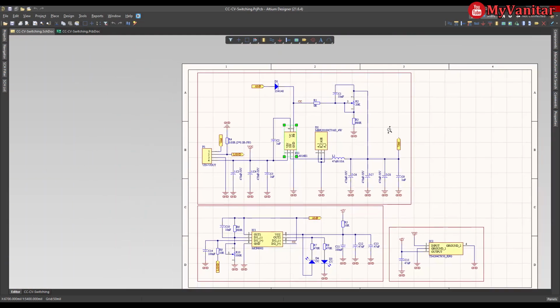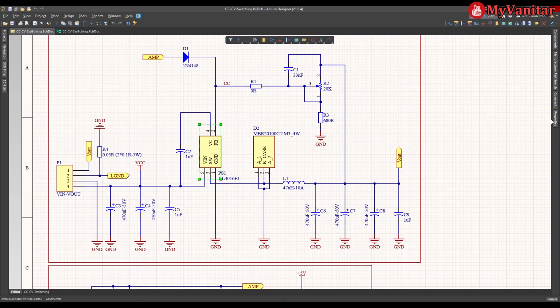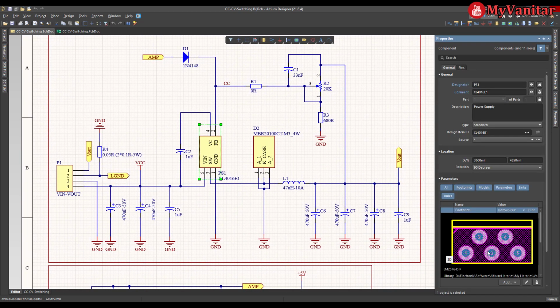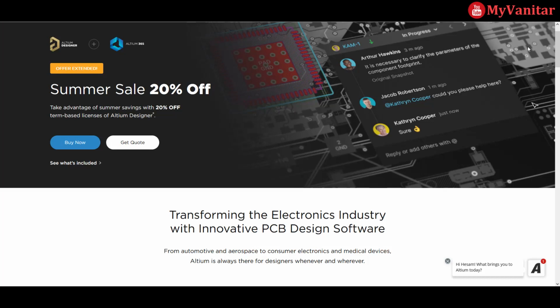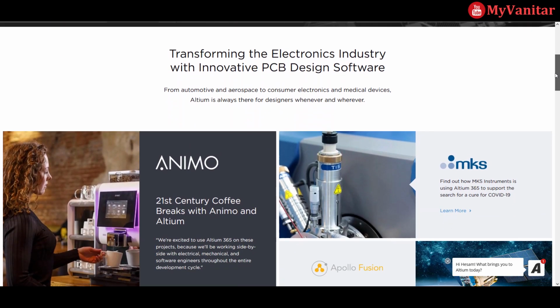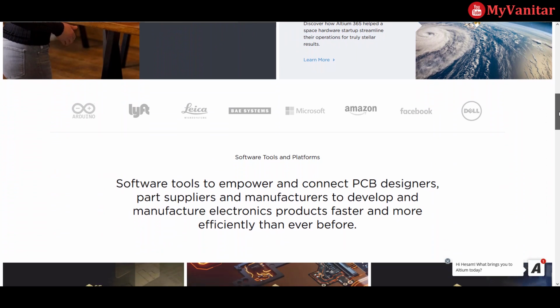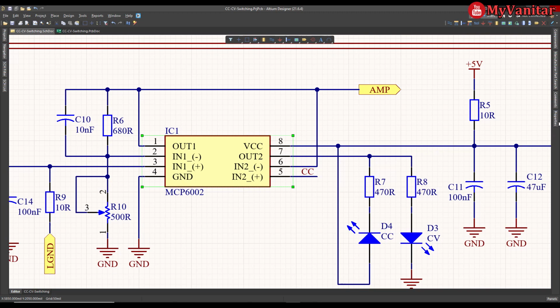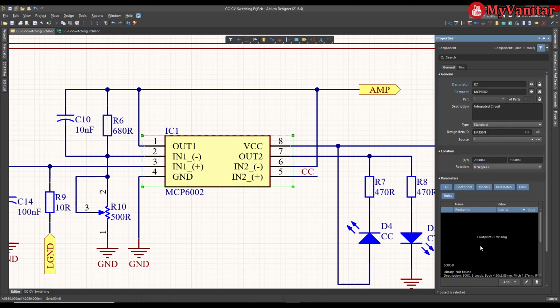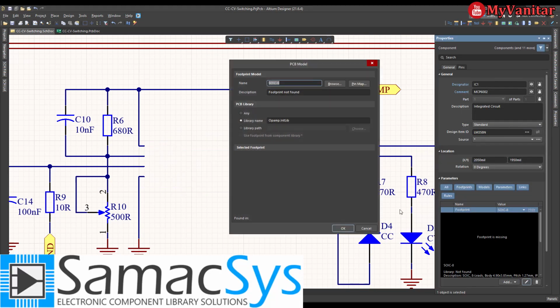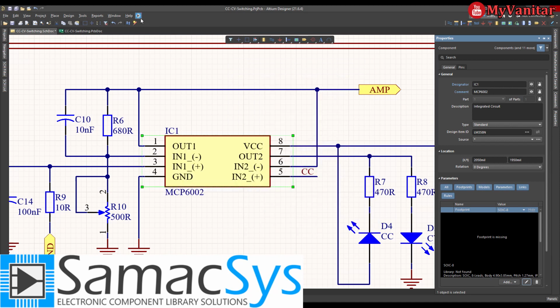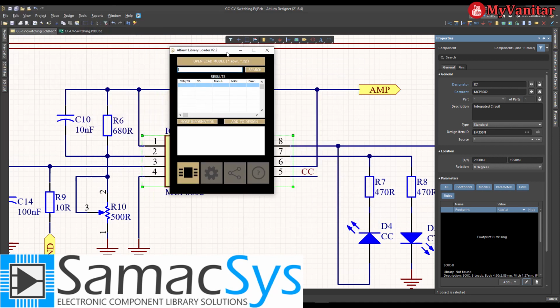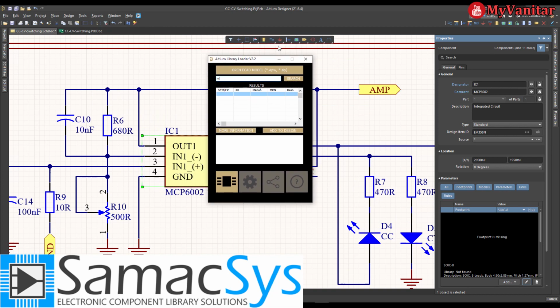Alright, this is the schematic document in Altium, which offers a professional and user-friendly environment. I highly recommend you use a valid license because illegal copies are full of bugs. I did not have the schematic symbols and PCB footprints for the majority of components, so I used the Symaxis Altium plugin and installed the missing libraries. The procedure is quite easy. Just open the plugin, search for the component, and install it.